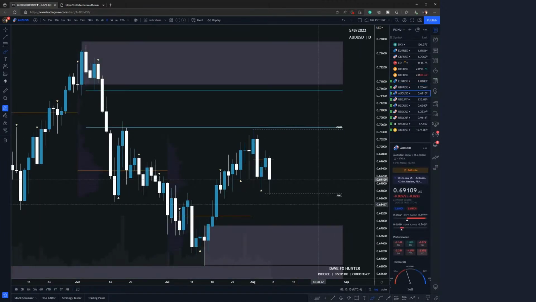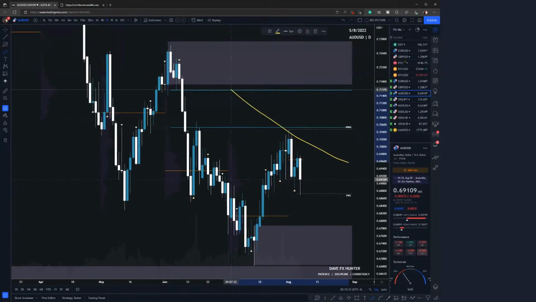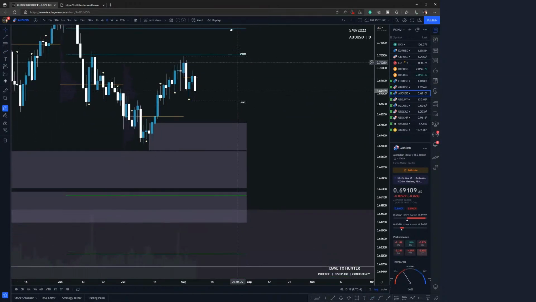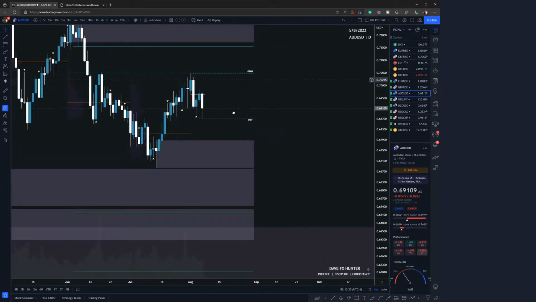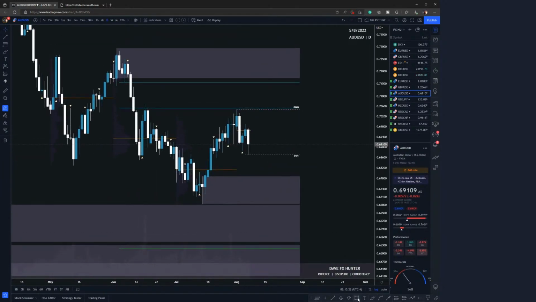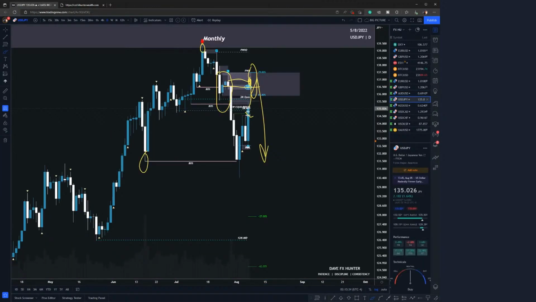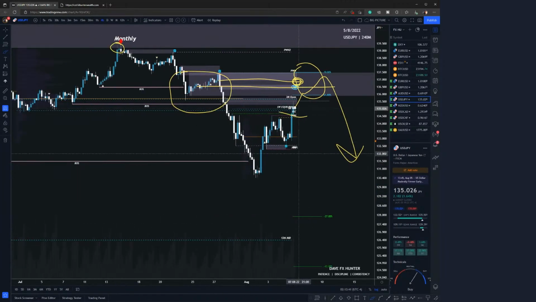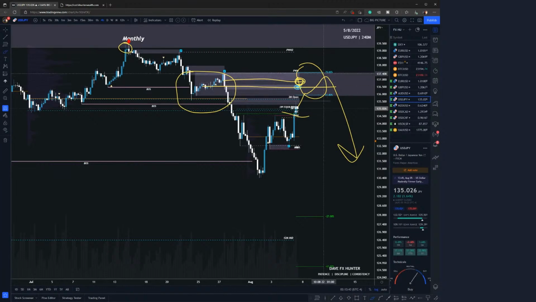Right, this is the Aussie. I'm sorry, I still have this pen. Where are the positions for the Aussie? We don't see them. But same case, could be a slight drop, lower liquidity, and then going to test this order block, right? USDJPY is looking to go higher and then drop.